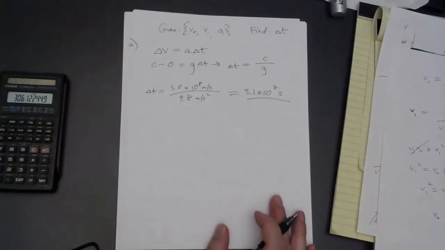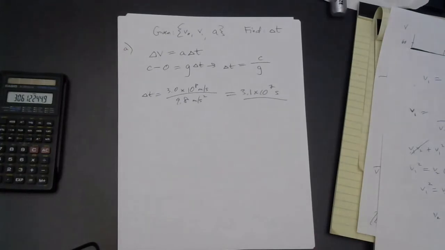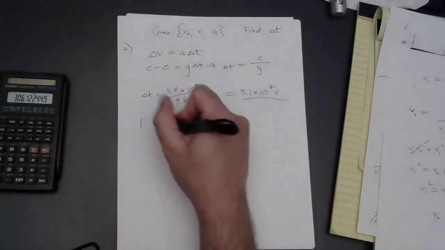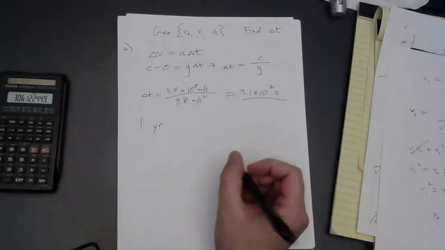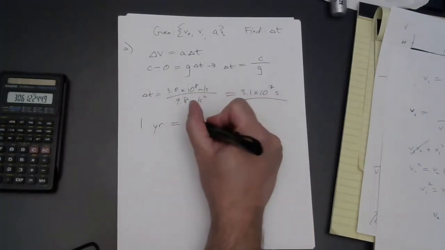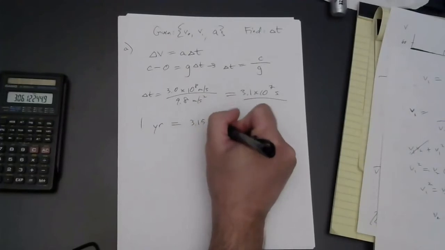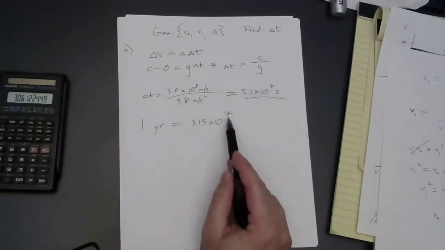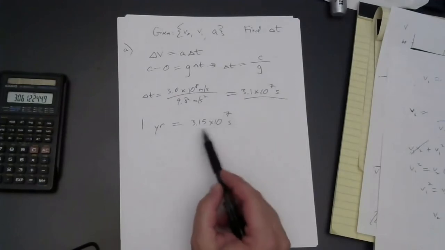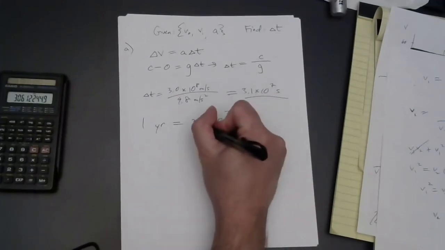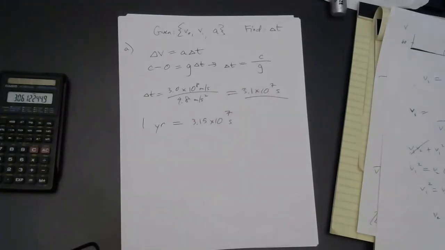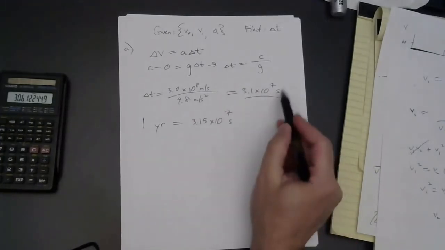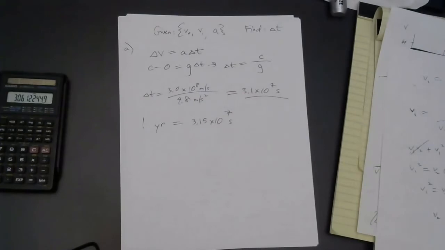Now they're asking for how many days. I'm not interested in the exact answer, because here's a number that I have memorized because of astronomy. 1 year is about 3.15 times 10 to the 7th seconds. I have that memorized because the exponent I've memorized, and this number looks kind of like pi a little bit, right? It's close to 3.14, which is an approximation for pi. So evidently it takes almost a full year to get up to the speed of light, even if you're picking up speed at 9.8 meters per second.